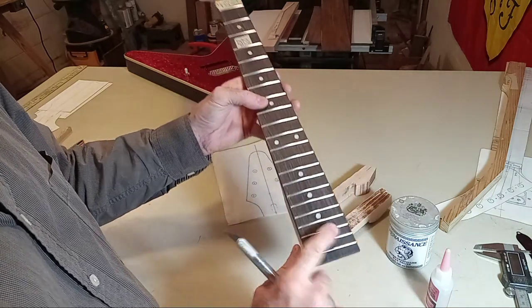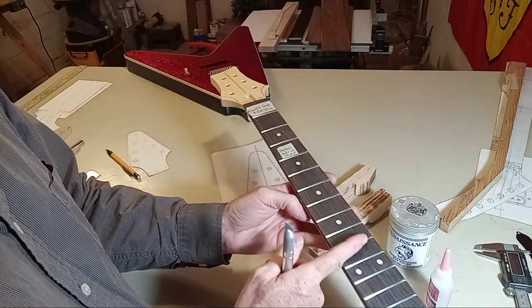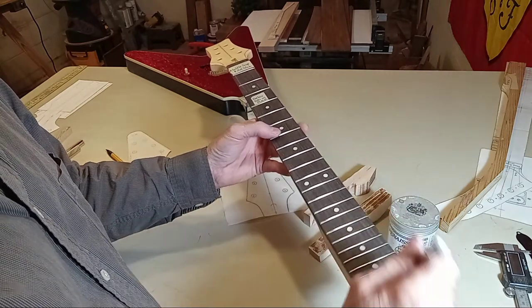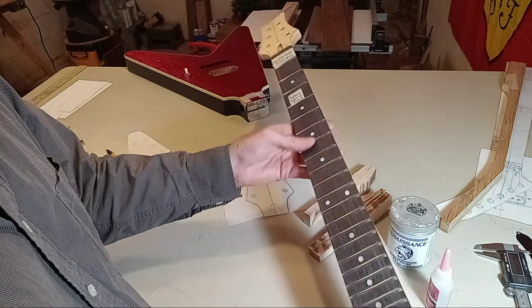But just by me coming in here with my knowledge, I'm going to be able to CA glue every one of these frets. And every one of these frets is going to sound like a $5,000 jazz guitar. This guitar is going to sound incredible.